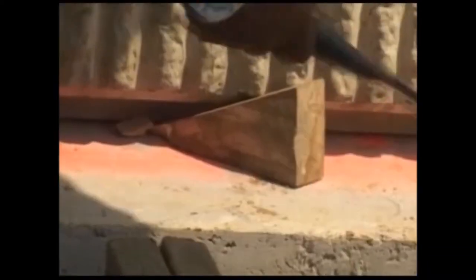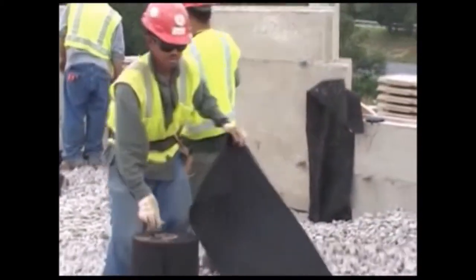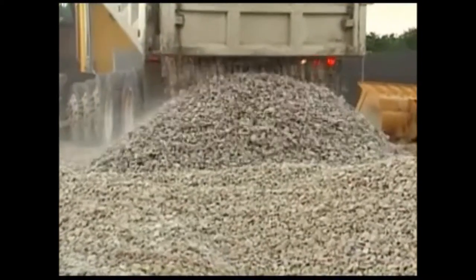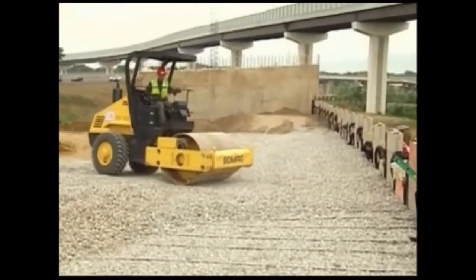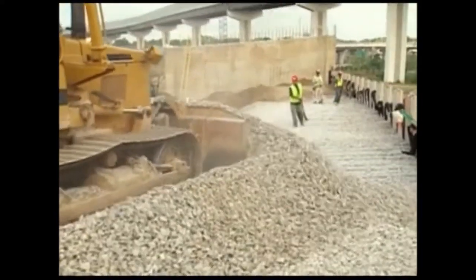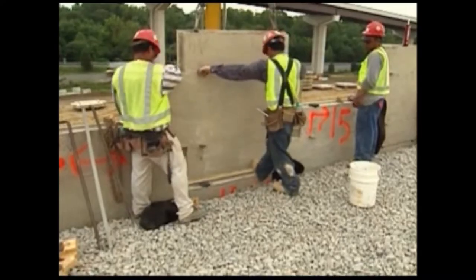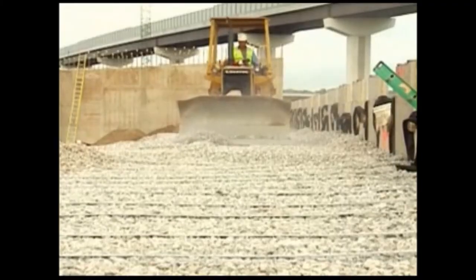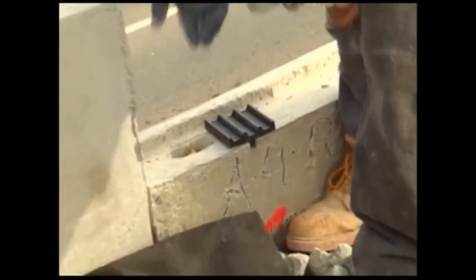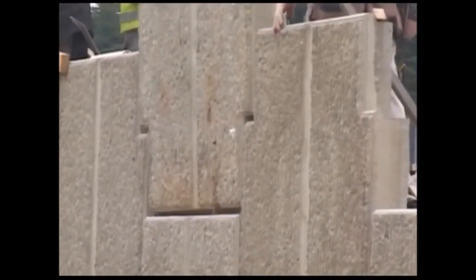These facing panels are securely set and braced with wooden wedges and clamps. The filter cloth, which restricts migration of backfill through the structure facing, is attached with adhesive to the back of the facing panels, and the work site is backfilled and compacted to just below the first course of panel tie strips. Steel reinforcing strips are then connected to the panels, and the site is again backfilled and compacted to just below the tops of the half-height panels. Bearing blocks are positioned, and the second course of panels is set into place. This simple process of backfilling and compacting in lifts, connecting reinforcing strips, applying filter cloth, placing bearing blocks, and setting facing panels is repeated again and again until the full height of the structure is achieved.